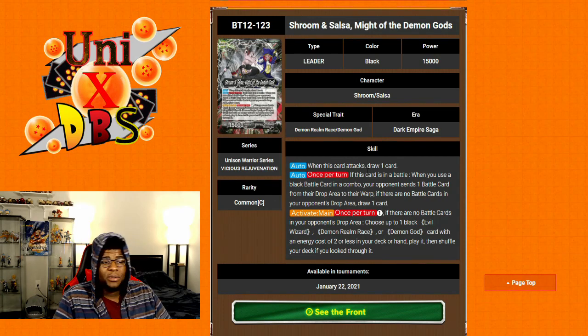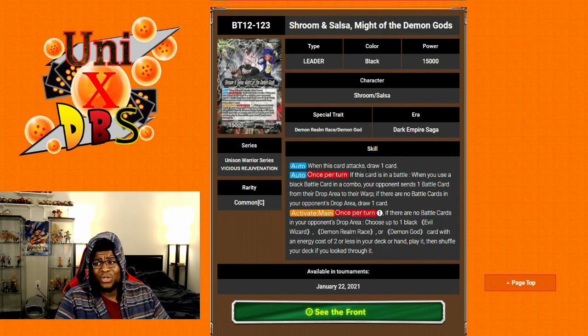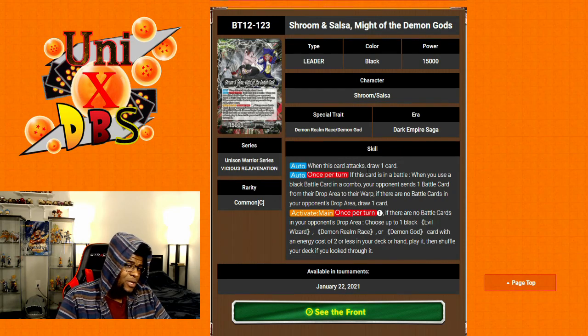Now, activate main once per turn for 1 energy. If there are no battle cards in your opponent's drop area, choose up to 1 black evil wizard, demon realm race, or demon god card with an energy cost of 2 or less in your deck or hand, play it, then shuffle your deck if you look through it. I'm going to say it's cool because if I'm not mistaken, you can play 2-drop Mechagabora and just call something. That's going to be a crazy play.